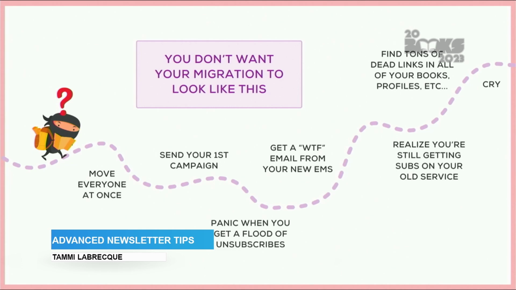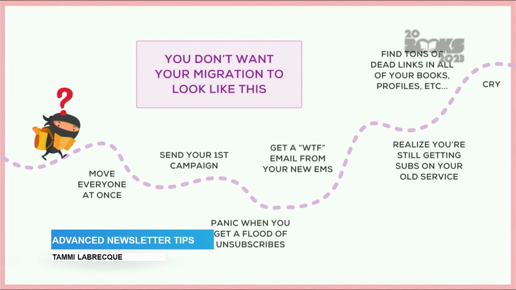But it also means some people haven't seen you in a while, and that kind of jolt means you drop into their inbox for the first time in forever. That's awesome, unless they don't remember you, right? Or they're just like, I haven't heard from her in like 8 months and I didn't care, so I'm going to unsubscribe. So you send your campaign, a flood of unsubscribes, your new EMS emails you, and they're like, you sent an email to 1,000 people and 150 unsubscribed. What the hell? They do not like that kind of ratio.